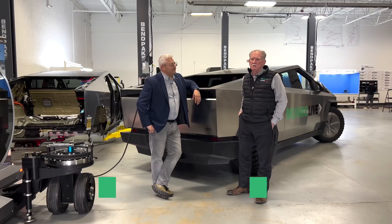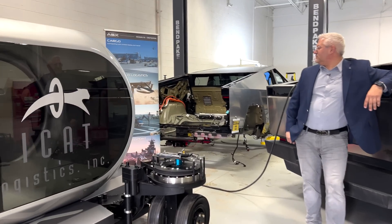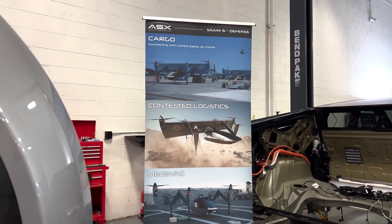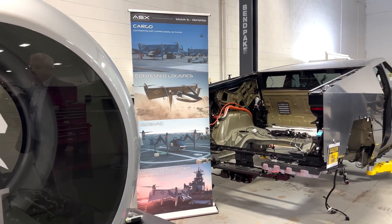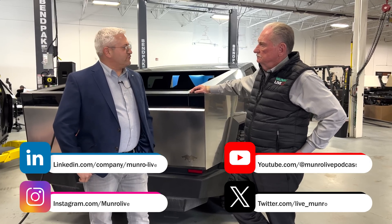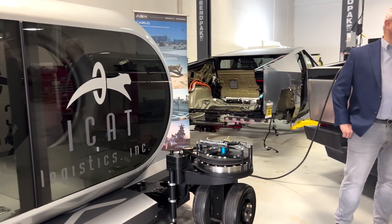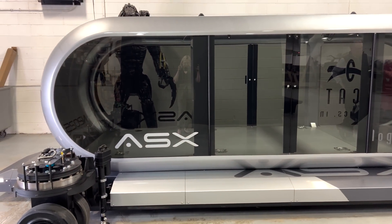I'm here with John Romanelli, who is in charge of ASX. If you look around the corner you can see the product John is cranking out — a vertical takeoff machine quite a bit bigger than anything we've seen coming to market. John, tell us a little about what we're looking at. What we've developed is a modular multi-mission vertical takeoff and landing aircraft with a collaborative robotic ground vehicle that can plug and play different payloads.